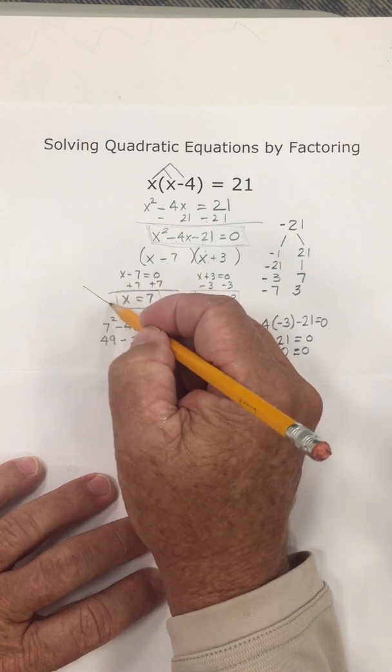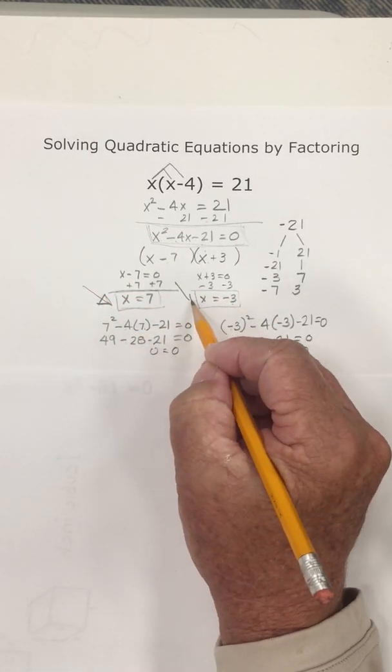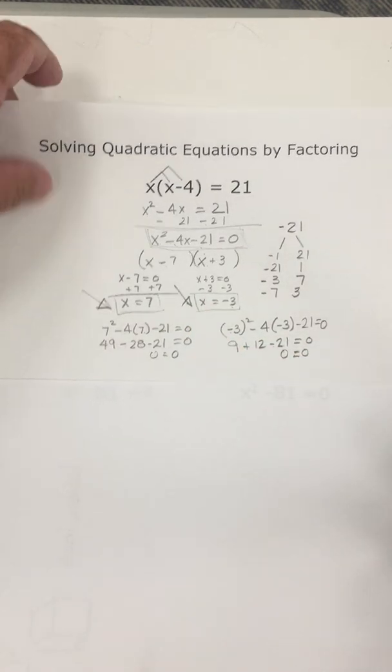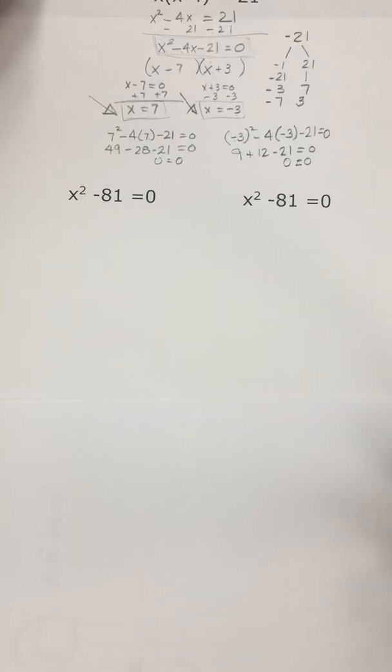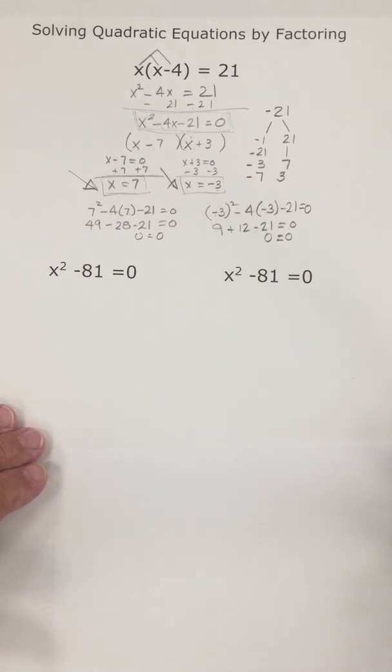So this is your answer that you send in to me. These two are your answer you send in to me. Number 1 on page 13 looks like this. And I'd like to talk to you about maybe 2 ways of solving this. I want to move that down in case you want to freeze frame it.